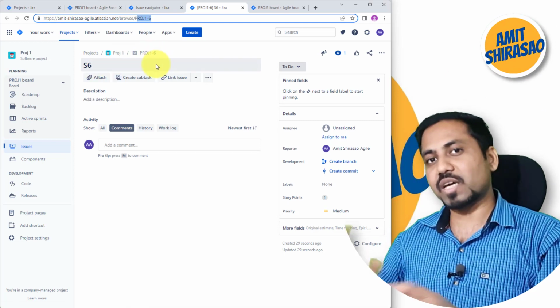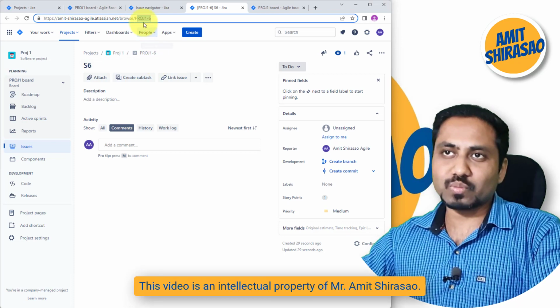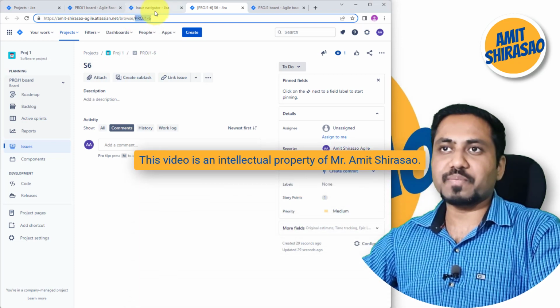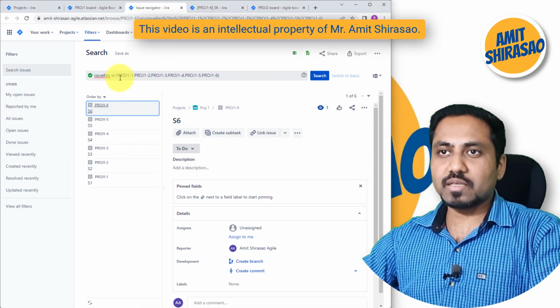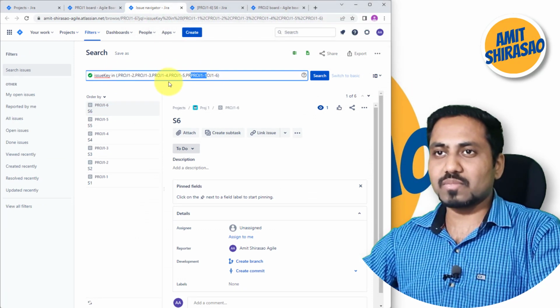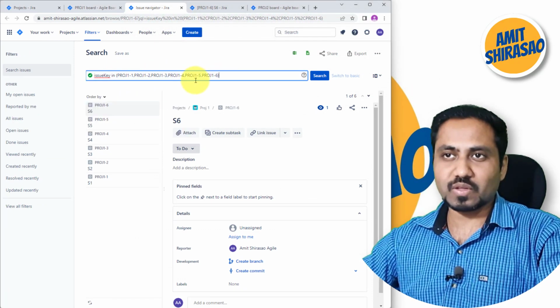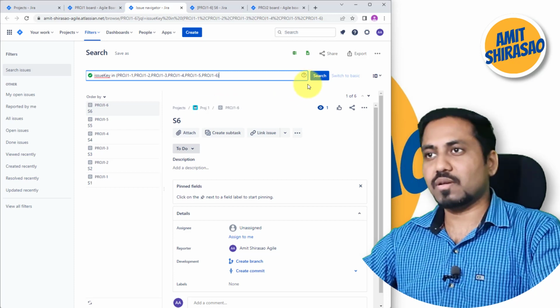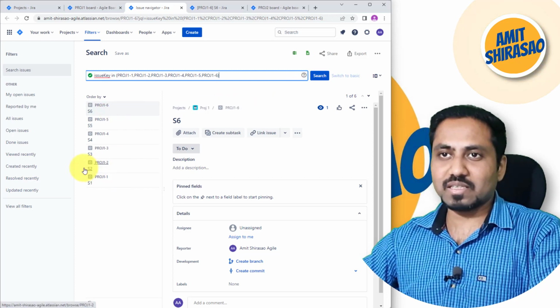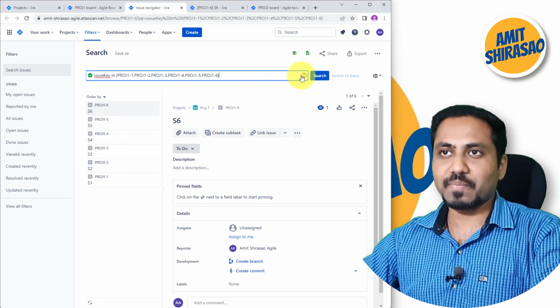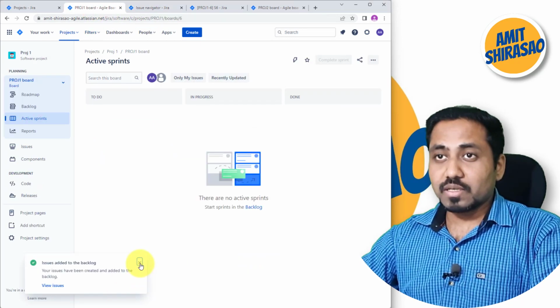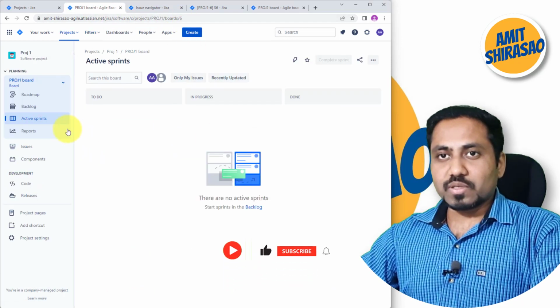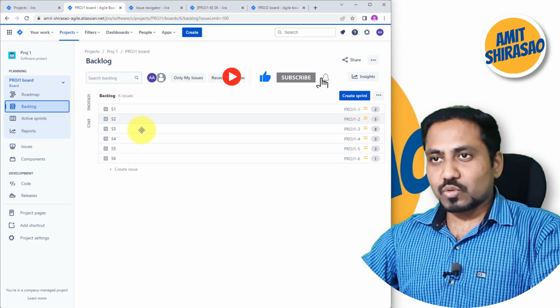So it is the 6th backlog item that we have created. So it is saying that issue key in means issue key is one of these, okay? So these all came as a result of this query. Okay, anyways, leave it. So what I'm telling you is your backlog is now showing these, okay?